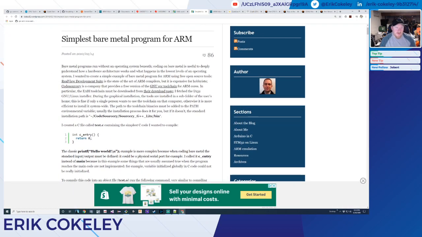Bare metal programs run without an operating system beneath. Coding on a bare metal system is useful to deeply understand how hardware architecture works and what happens in the lowest level of an operating system. I wanted to create a simple example of a bare metal application for ARM using free open source tools.